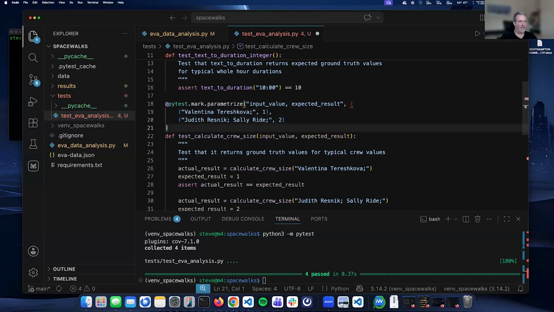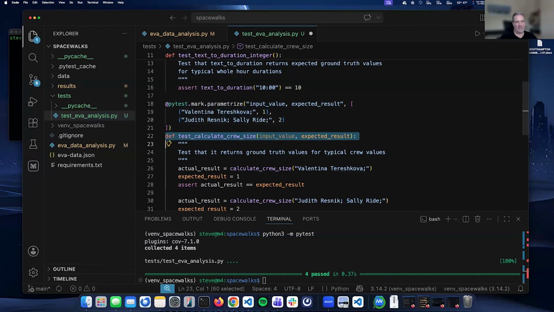Python list, like that. So what we're doing is we're basically telling PyTest that we wish to parameterize this particular function, right, over these particular input values to the function, which basically means we're going to call this particular function as many times as we give it input data. And then what we do is we pass the parameterized function sets of each of the input data we wish to pass to it.